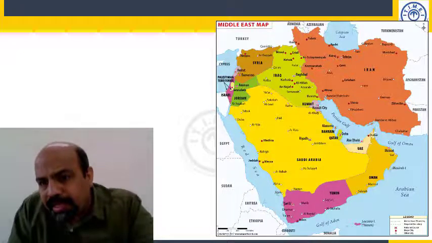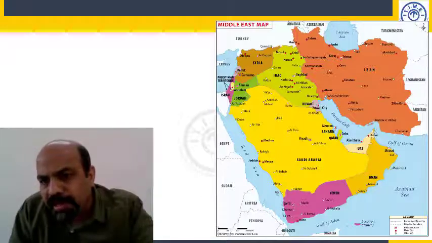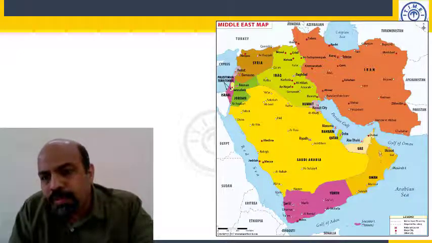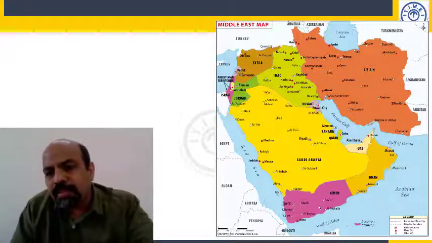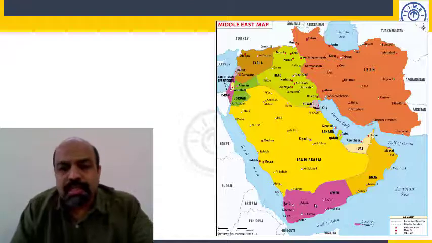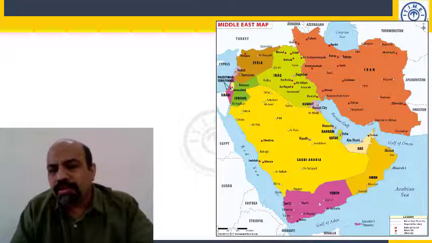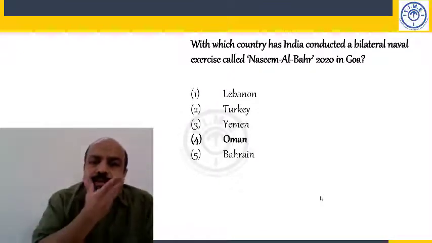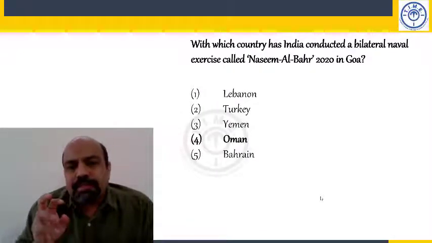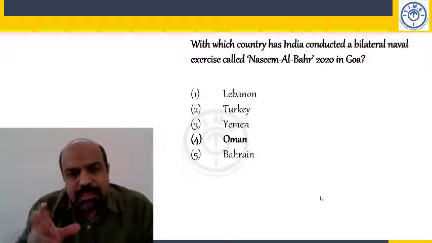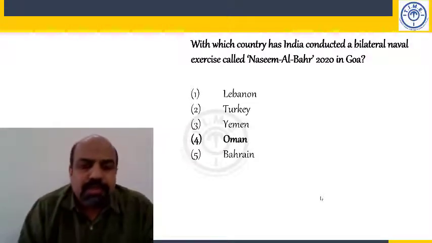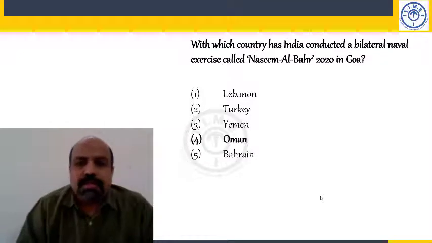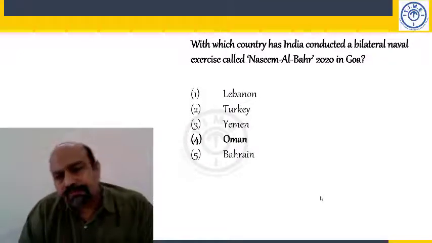ये जो आप देखिए यहाँ पे this is UAE, but within this portion you will find a small strip of land here. This also belongs to Oman. Okay, this is Yemen. So I would suggest that you write a little about Oman or about these military exercises? एक काम करते हैं, ओमान और यमन के बारे में प्रेसिडेंट, कैपिटल एंड करेंसी लिखते हैं. Then we'll write some 2-3 exercises. Right.